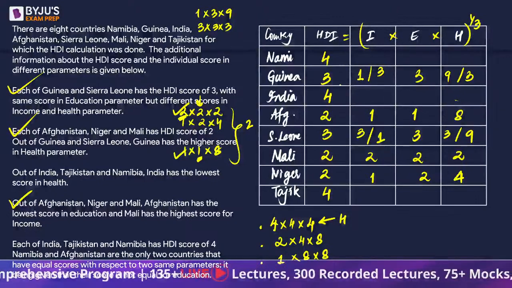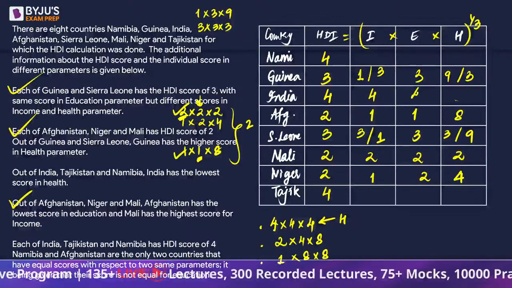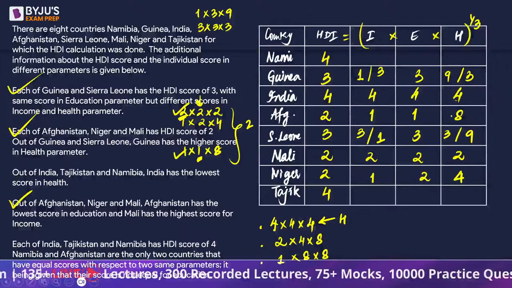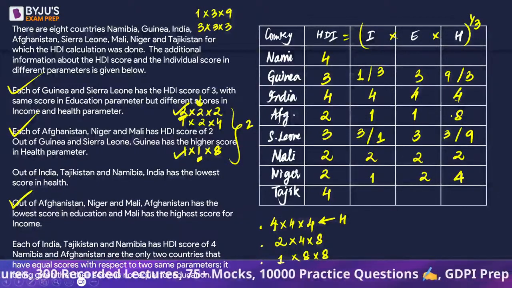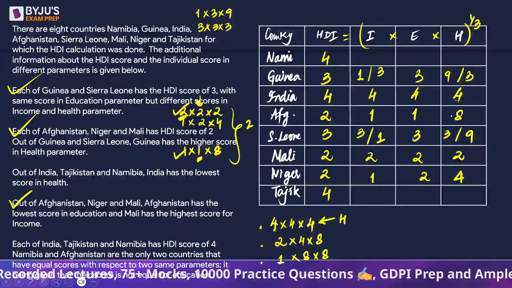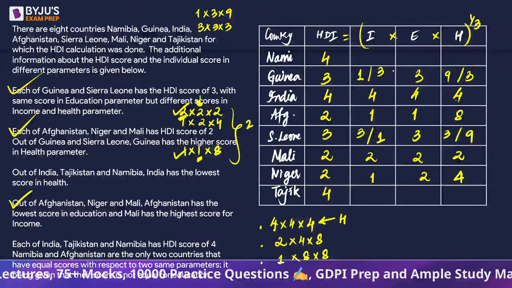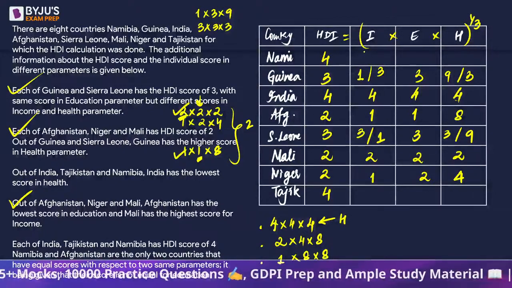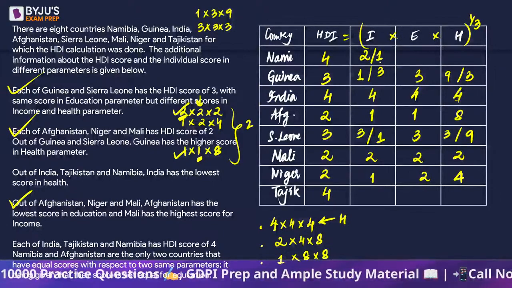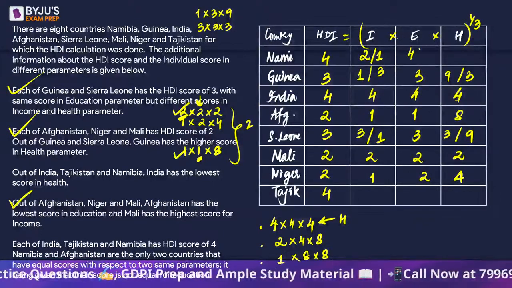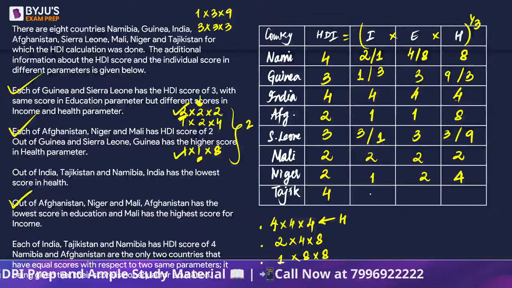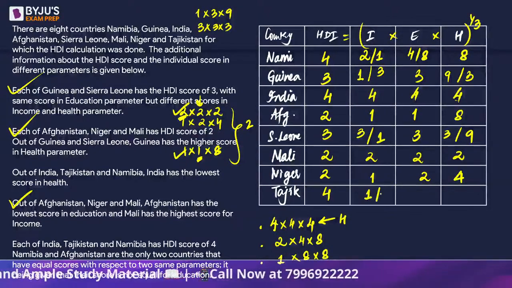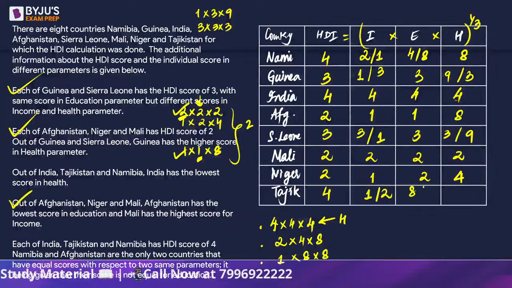Okay, so one thing is for sure, India is going to be 4 into 4 into 4, right? Now, how to figure out which one is Namibia and which one is Afghanistan? Actually, we can have these 2 possibilities, right? We can have 2 and 1, and accordingly we will have 4 and 8 for Namibia. Last wala to 8 ही होगा. And accordingly Tajikistan is going to be 1 or 2, 8 or 4, and the last one is anyways going to be 8.